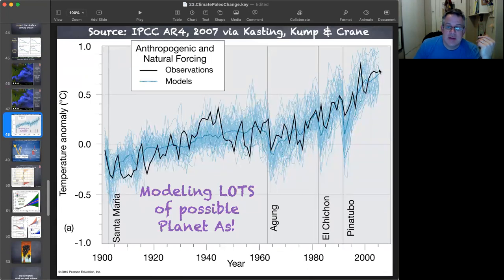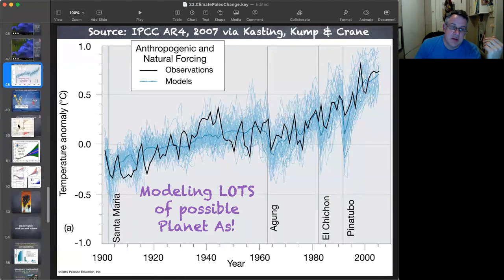So we need to have lots and lots of possible model runs. That's what this whole spaghetti diagram is. They're each differing in weather. They're not differing in climate. The real Earth, the observational record, of course, also varies by weather, but we don't have any context for distinguishing weather from climate in that system in an obvious way. By comparison to this ensemble of climate models, we can do it.